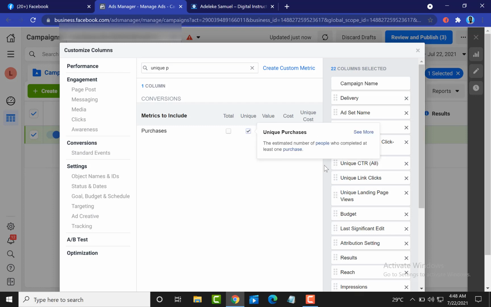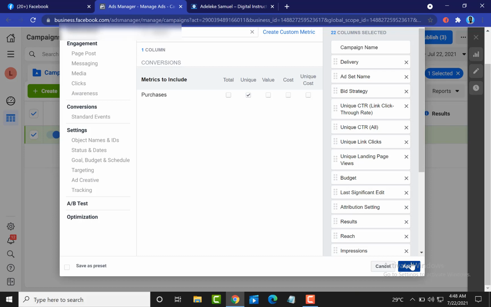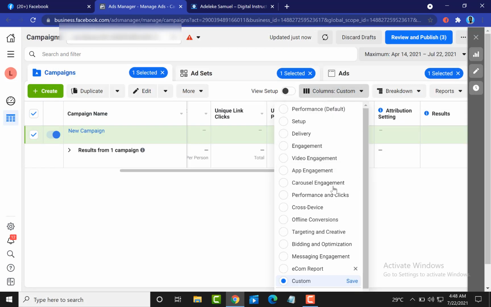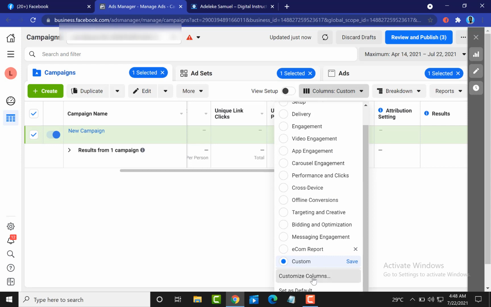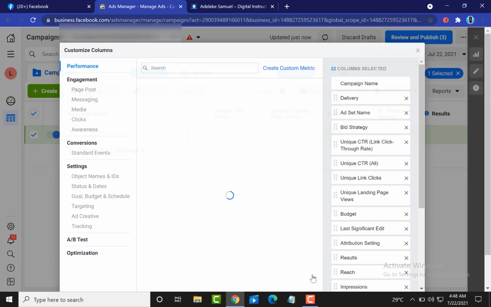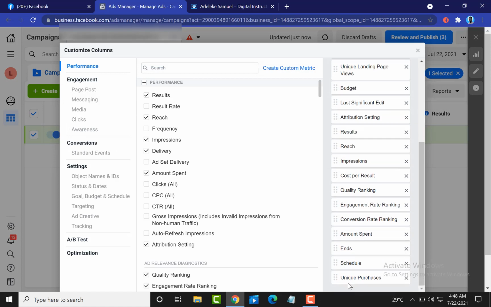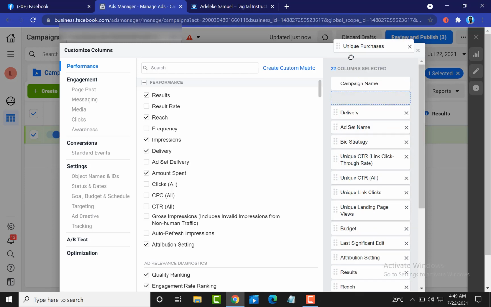And also, there are times another problem is this. There are times people complain that, "I have only had one order, but Facebook is recording 3 or multiple orders or multiple purchase events for me," which is wrong. Do you get it now? So what you want to do is, you don't just use the purchase metric, use the unique purchase metric.